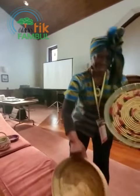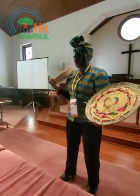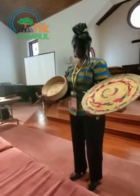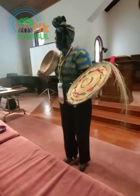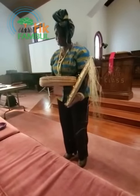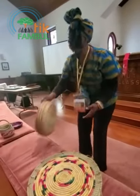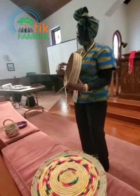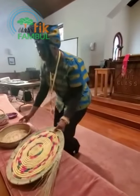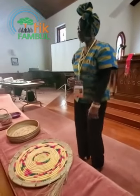They are different, because you have to realize that when you're talking about Africans who were captured and put into captivity, you're talking about Africans from different parts of West Africa — where you have baskets in Senegal, you can see their grass. So here you have a basket maker from Senegal and a basket maker from Sierra Leone who are both captured. Because of time's sake, this was probably the fastest way to make a basket so they can finish quickly and make money — that's all about generating rice and making money. So this would be the fastest way to do it. I learned it from my mother, here in the United States.